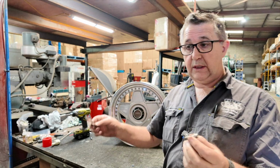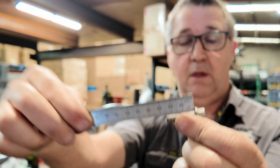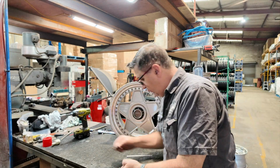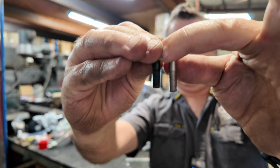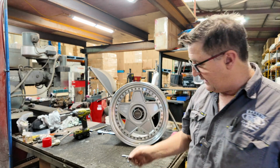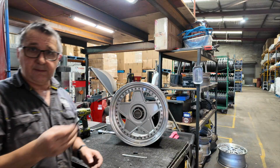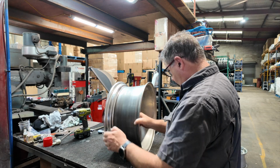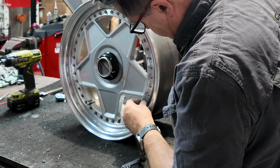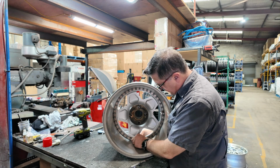The Modena, on the other hand, uses an M7 by 25. Your M7 by 24s are a little bit too short, as you can see. So replacement bolts, M7 by 24 is a little bit short, and the M7 by 32 is too long. Actually, have I got any of those floating around? As a matter of fact, I do. If we have a look in the back here, where's the one I took out? As you can see there, it's sticking out a fair bit further than what it actually needs to.